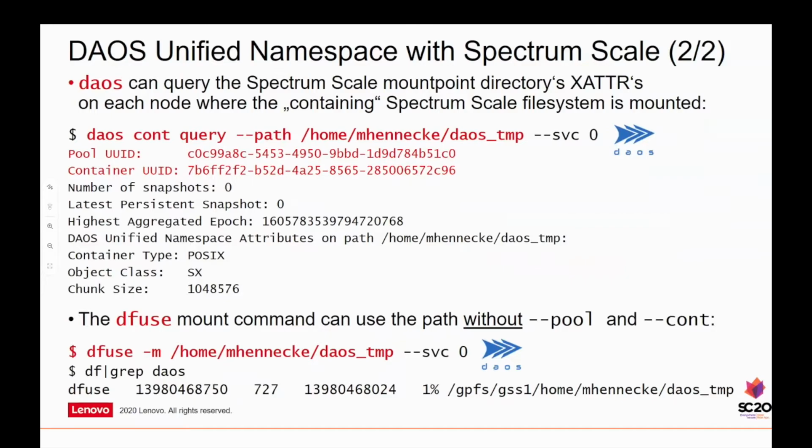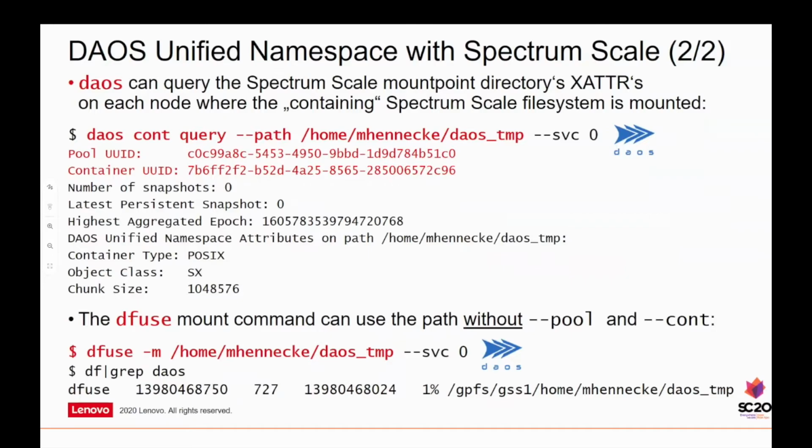So at least with this mechanism in Spectrum Scale, I can make it easier for the user to pass around that information. What Spectrum Scale does not provide, which I think is at least in the roadmap, if not already implemented on Lustre, is the transparency of if you change directory into this after it's mounted, then Lustre will do much more to enable transparent access than what Spectrum Scale at this point is able to do. But we have started some discussions with the IBM team about, can we make this easier for the Spectrum Scale side as well?